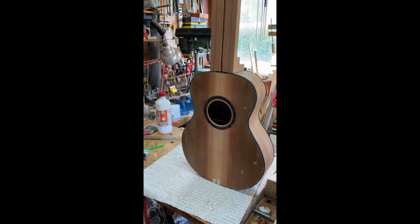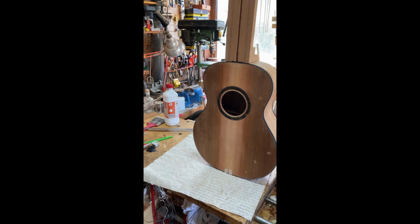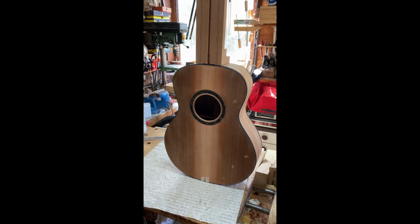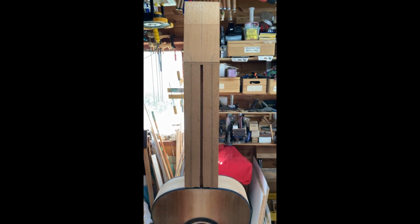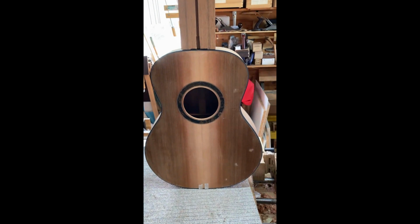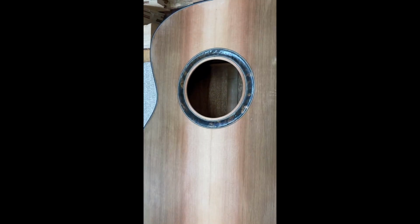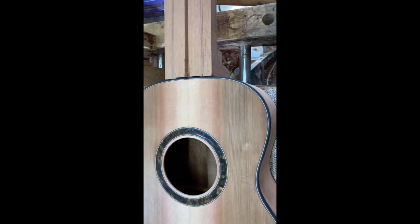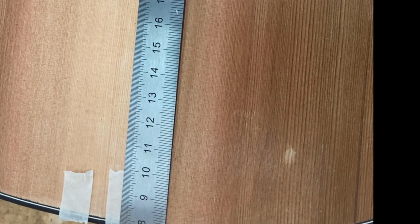Now that the inserts in the heel block have dried, I'm able to screw the neck onto the body for the first time, and it's looking pretty good. Those two bits of tape at the bottom are where I've marked the line of the truss rod to check the alignment of the neck down the center line.